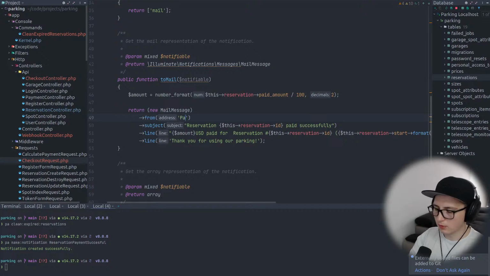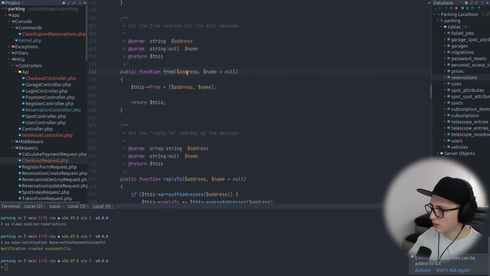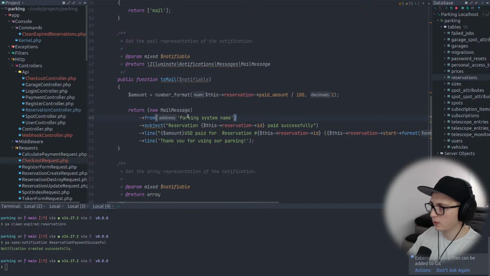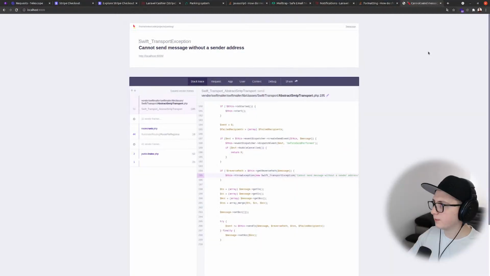And this will be our parking system, whatever. From, well, this is the address. So from address and from name. And this will be noreply@parkingsystem.com. Okay, check it again.